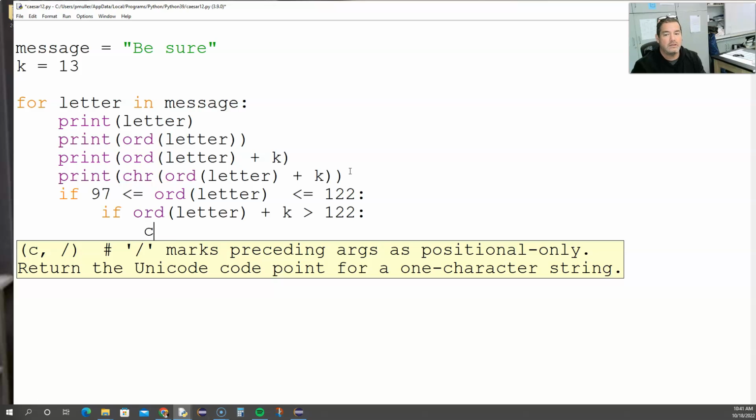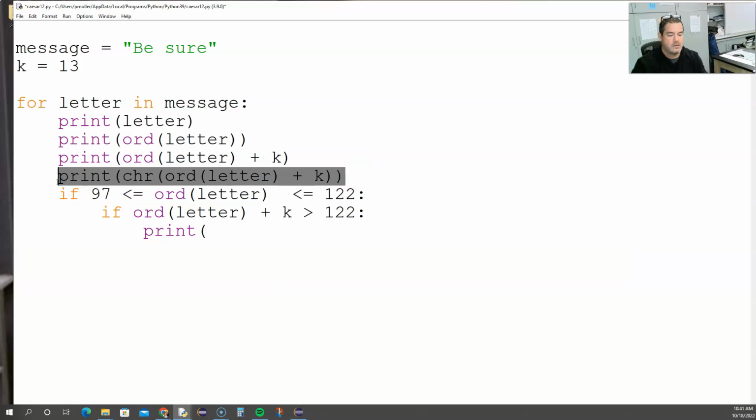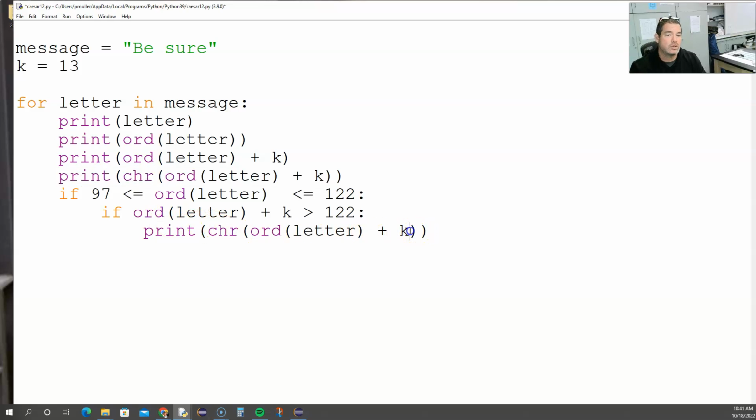So that would be, I would want to say something like, I guess let's print out this whole thing. Let's just grab it. Let's put it here. So I'm just saying before I chr it, I would want to subtract 26, right?